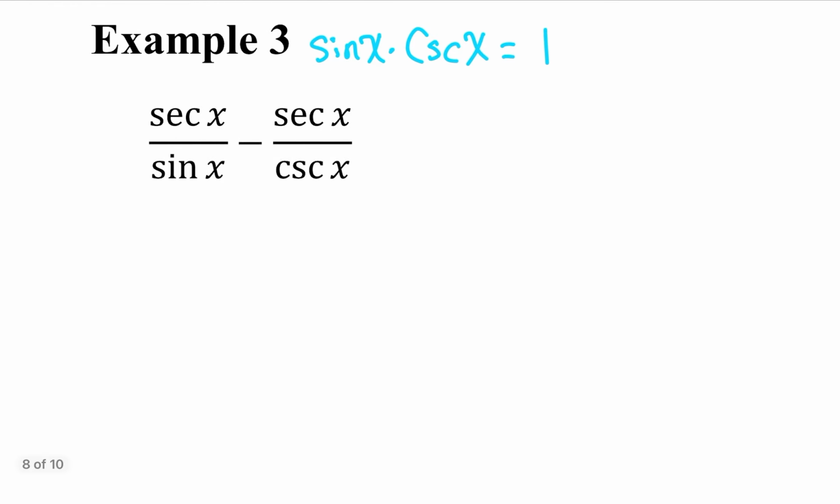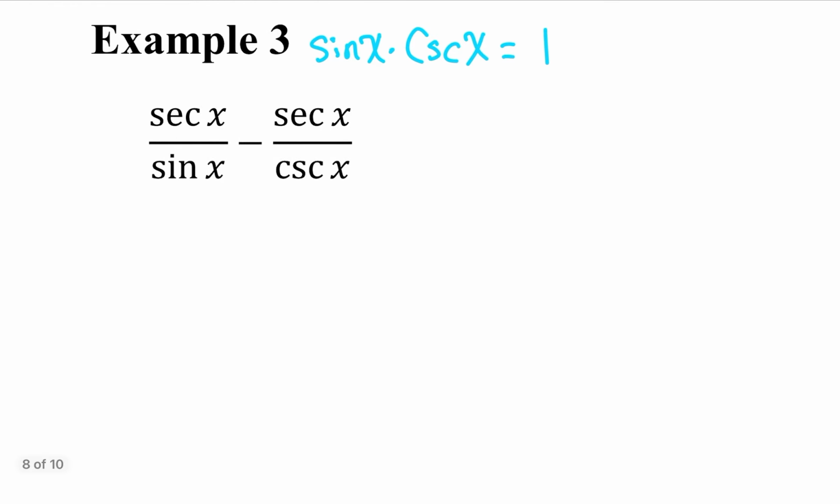So here I'm going to multiply cosecant of x on this side. And on this side, I'm going to multiply sine of x and sine of x. All right. So what that's going to give us is in that denominator, I've got cosecant of x times sine of x. And in that numerator, I've got cosecant of x, secant of x, for the first part, that's this piece right here, minus, and then we got the second part, secant times sine. So minus secant x times sine of x.